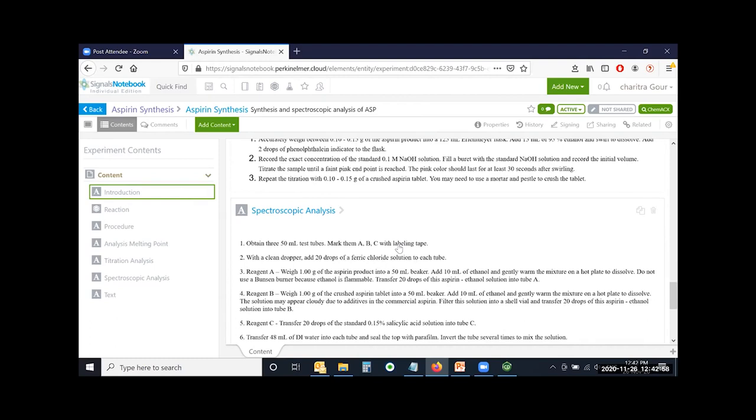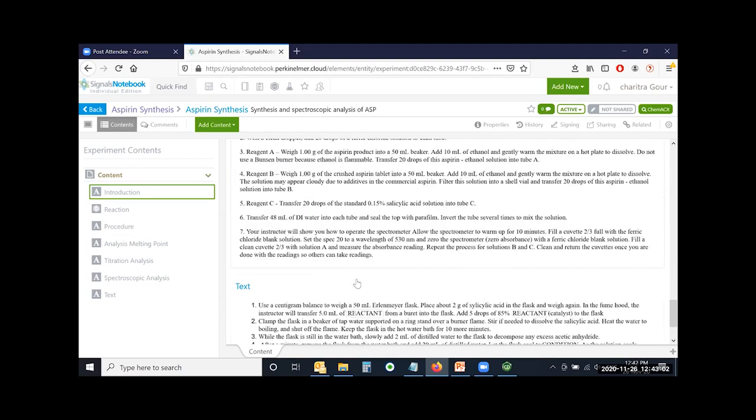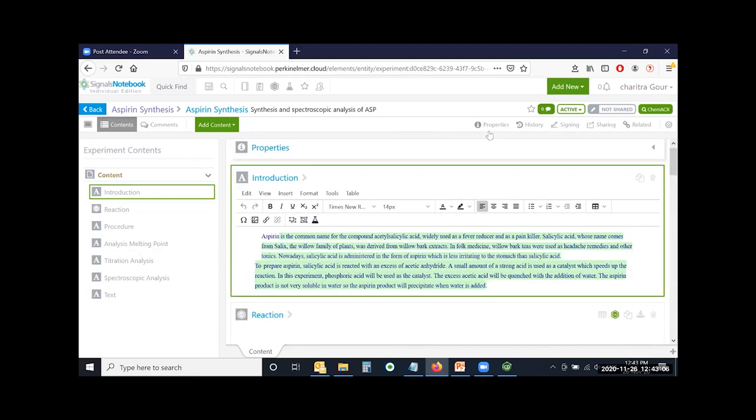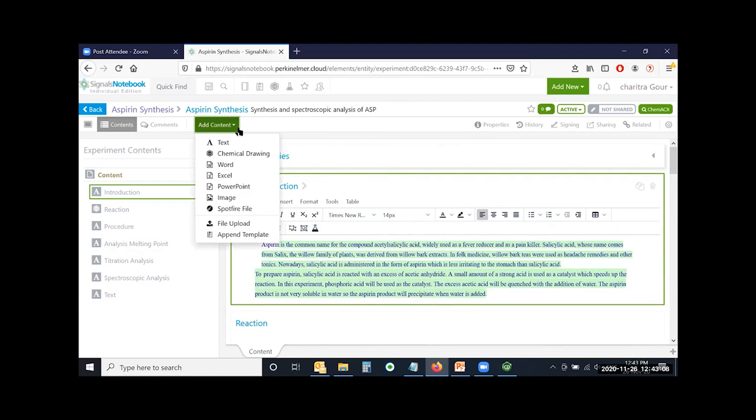If you have your Word file, you can directly drag and drop it to the Signals notebook, right? Then you can add text, chemical drawing, Word file, Excel file, PowerPoint file, image file. If you have any other file, you can also upload it, right?